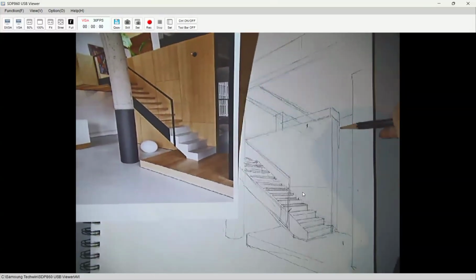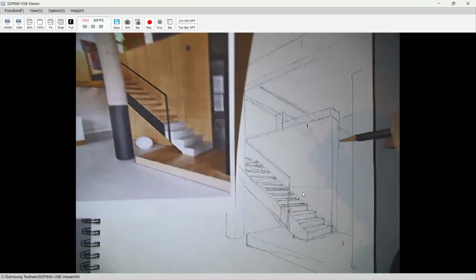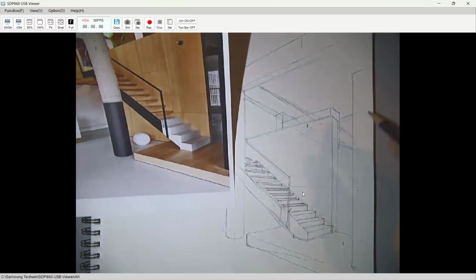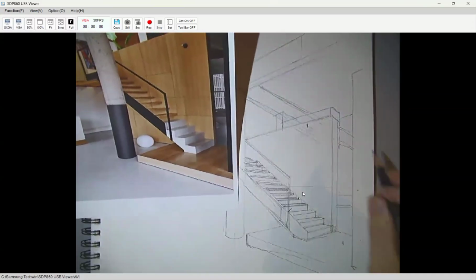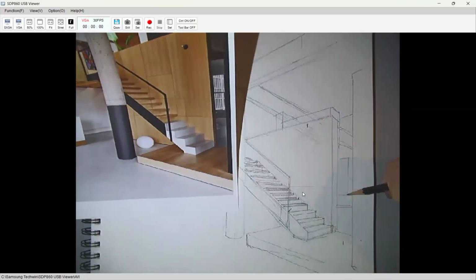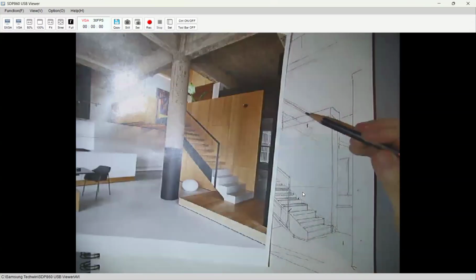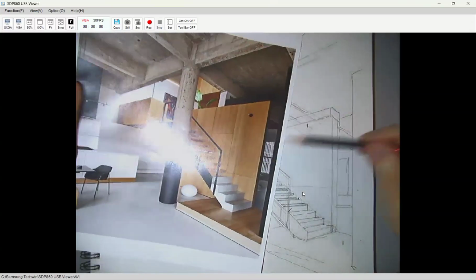And then as I come across here, I can see that beam again, it's beyond. And then off in the distance, it looks as though there's a window. And you can see some of that here.